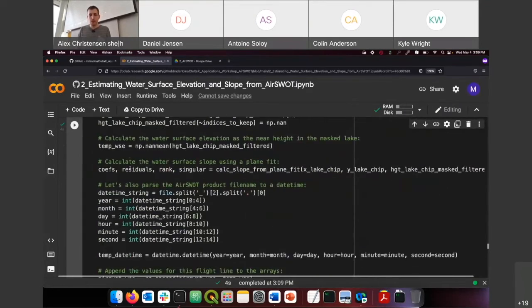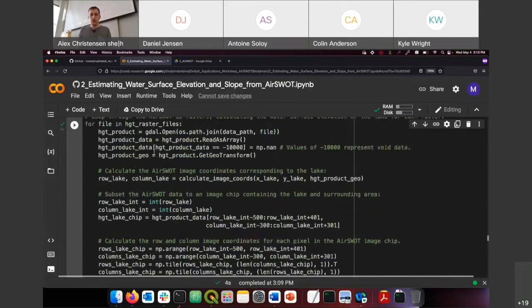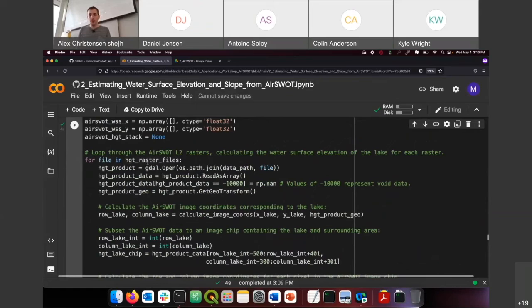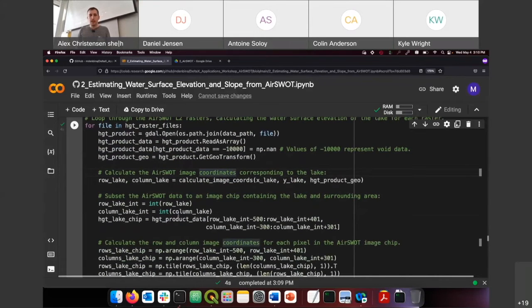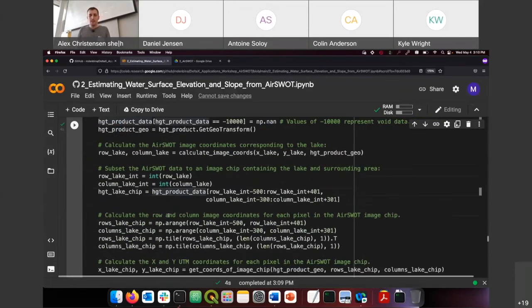So I'm just going to scroll down here. Without getting too much into this, it's really just the same stuff that I've shown before. It's just now we're doing it in a big for loop. So we loop through each of those HGT files, and we load the data, and we set the void data to NaN. We calculate the image coordinates of the center of the lake. We cut out the image chip around the lake.